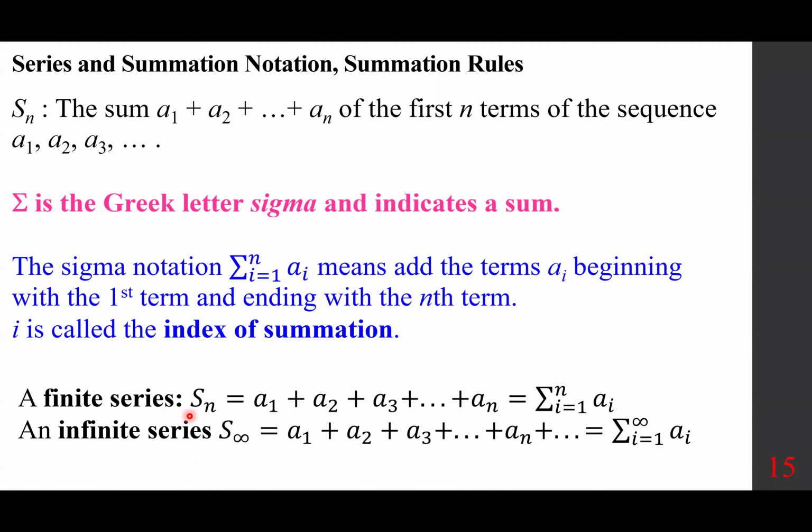A finite series S sub n is a sub 1 plus a sub 2 all the way to a sub n. So summation of a sub i as i goes from 1 to n. An infinite series S sub infinity is a sub 1 plus a sub 2 all the way to a sub n, and it keeps on going. So summation of i going from 1, just like that, and a sub i, this ends up at n, but this keeps on going to infinity. That's a finite series. It stops somewhere at n. This one doesn't, continues indefinitely. So it's pretty straightforward, everybody.